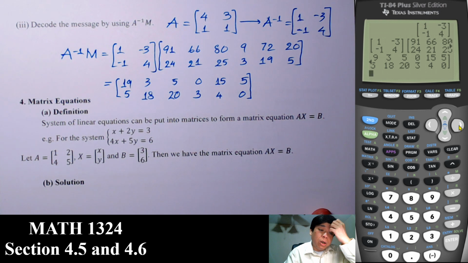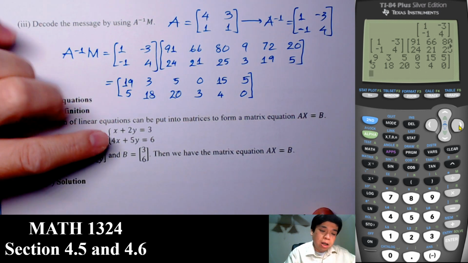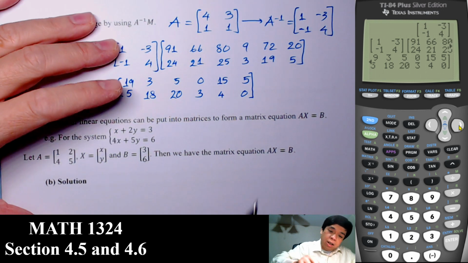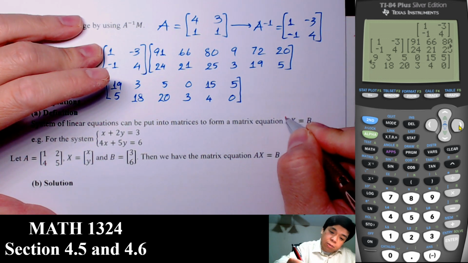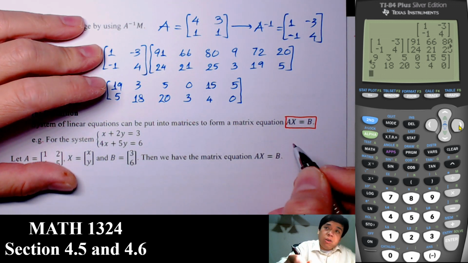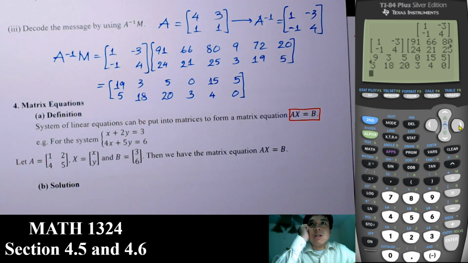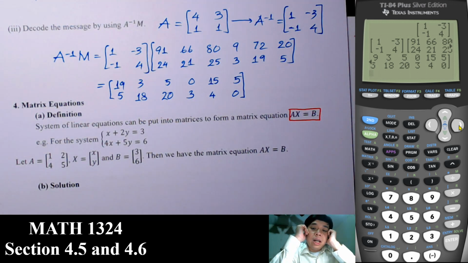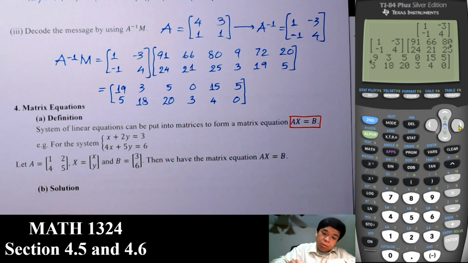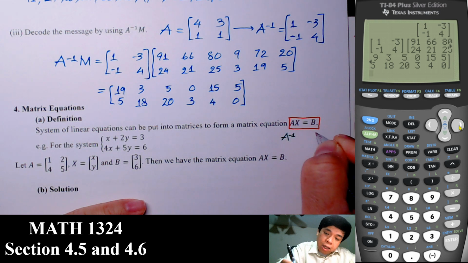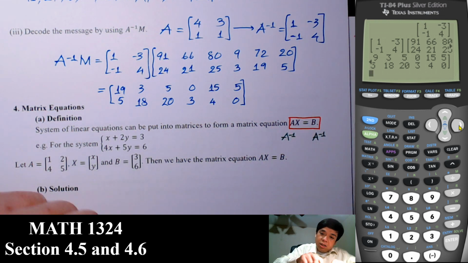In this case, we call it the matrix equation. First, we put the equation into the matrix form of Ax equal to B. Now we're going to solve for x. Of course, if we just divide by A on both sides, then we have x. However, we cannot divide matrices like that. So what we have to do is multiply by the inverse. I multiply the inverse in front on both sides.